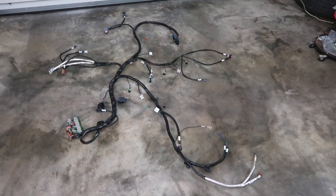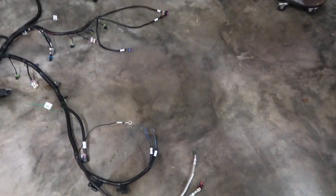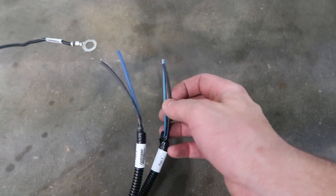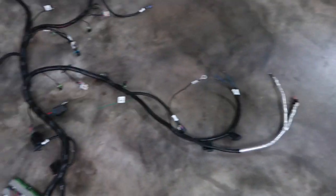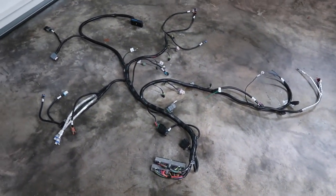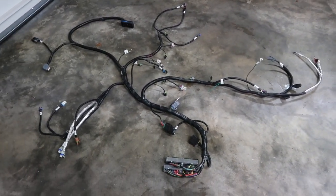Here's the wiring harness. I ended up going with Current Performance and just did their plug-and-play setup, so it should be pretty straightforward. I noticed there's a couple things — I just have to use it for the electric fans. I'm running LS1 Camaro fans, so I just have to wire up the connectors. But other than that, here's the AC compressor — got to wire that up, but those are the only things I'm actually going to have to do any wiring to. Everything else is good and everything is nice and tidy. It looks like it's supposed to be where it's supposed to be and everything's labeled, so it looks like the Current Performance guys did a good job.